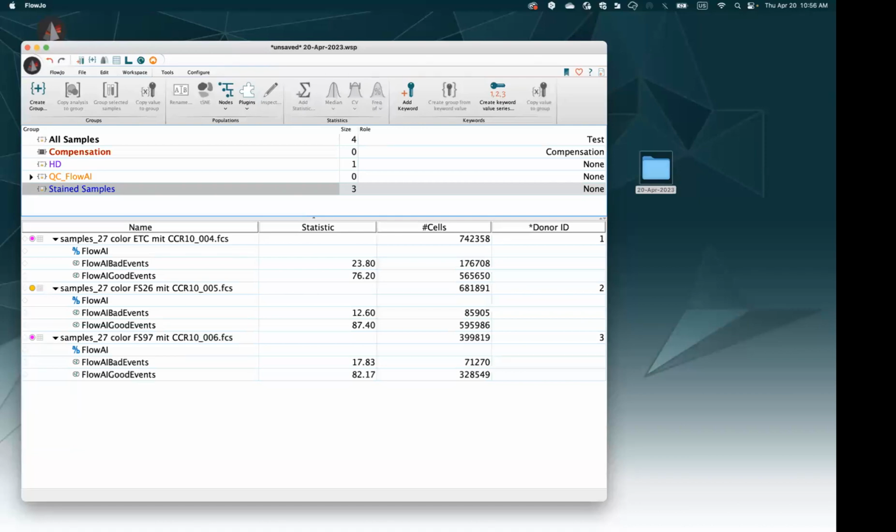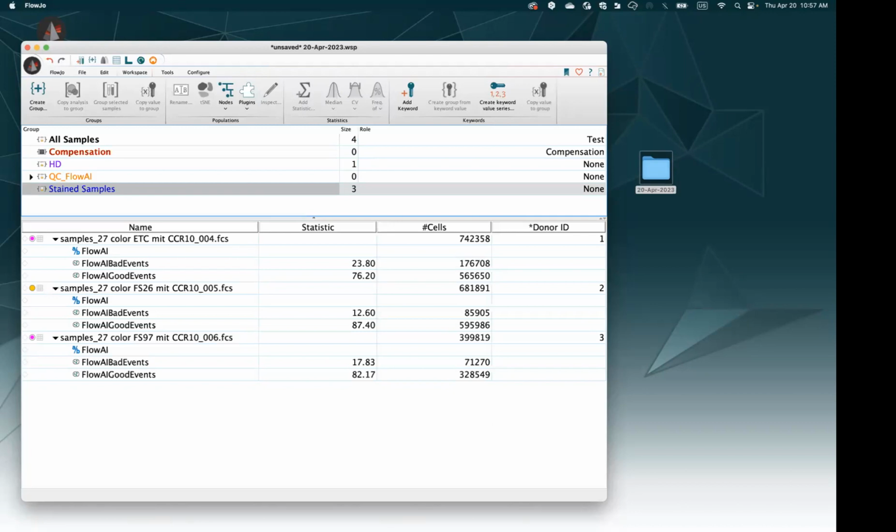Federica has a question. Do you suggest to perform Flow AI also for 15 colors, so less than 27, even if performed manually? Absolutely. Even if you have much less colors, not just 15. The quality control plugins really do not have to do with the high dimensional space.